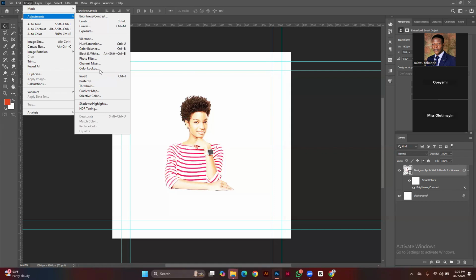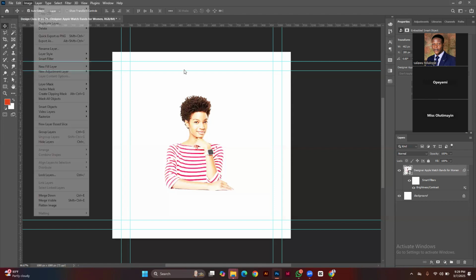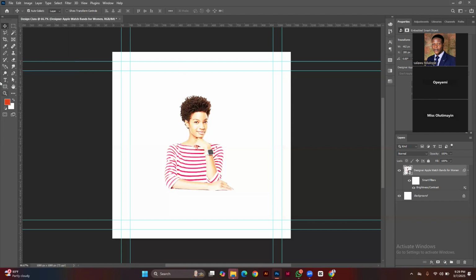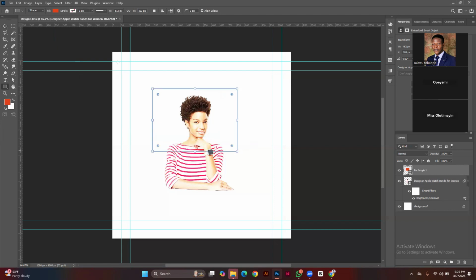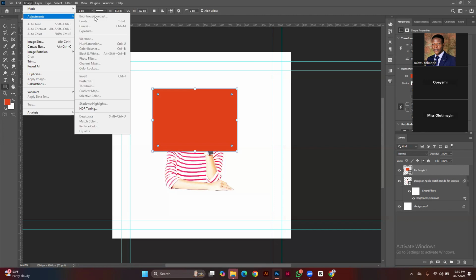Okay. Now, this menu is where you pick all your options to edit any image. If you notice, if I draw a box and click on this image menu, can you see that the options are not highlighted?